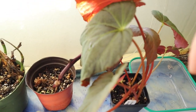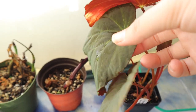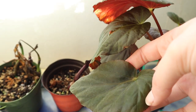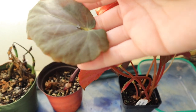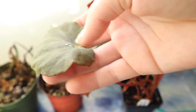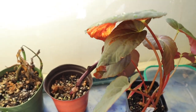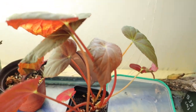This begonia pavonia almost didn't survive before I got it in here. It was about to die. Let's see if I can get the blue shift on it. I got this from Logees, which apparently they're really hard to get from Logees. They sell out really quickly, so I guess I just managed to find it at the right time. I don't think the light is right for the blue shift here. But anyways, when I can get the right lighting, then it does have blue highlights when the light hits it right.